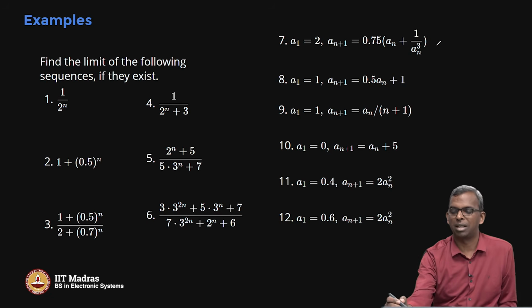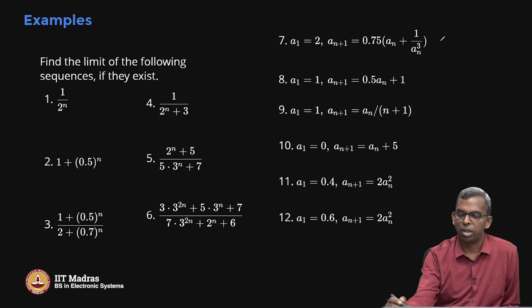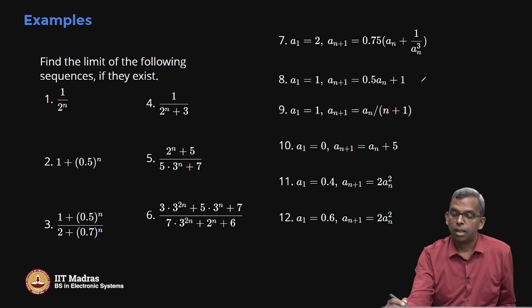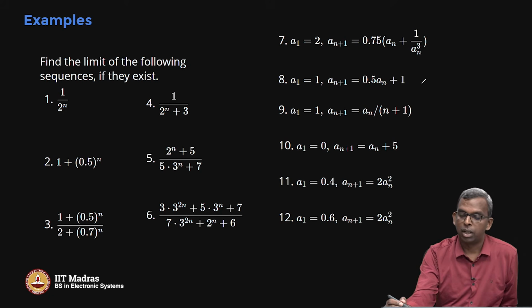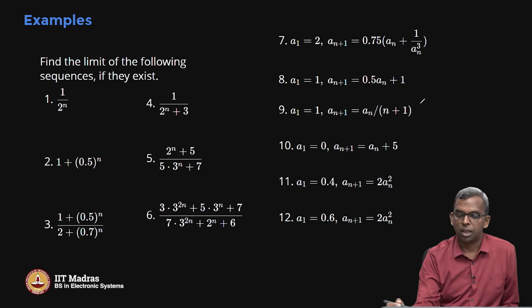Okay, so the gap here in the argument is just the monotonicity and boundedness. Typically, you can assume that maybe you'll get something, but it needs to be checked. Okay, so this question, maybe you can assume that it's been given that it's monotonic and bounded. Okay, so we'll be careful in the way we word such questions. So here is another question. a_1 equals 1, a_{n+1} is 0.5, a_{n+2} plus 1. I'm sorry. So even here, maybe for this one, it's simple enough.